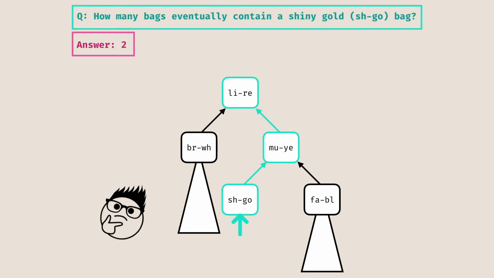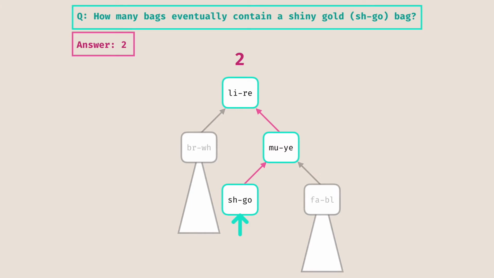An important thing to notice is that the answer we should return is 2, whereas in the highlighted path I have 3 nodes, right? So what we really want to count is possibly just the edges that we take in this path. There are 2 edges I need to take here. That's how I can figure out that the answer is 2. And the really nice part about this is I was able to figure out all of the different bag colors that eventually contain shiny gold without traversing through those unnecessary subtrees.